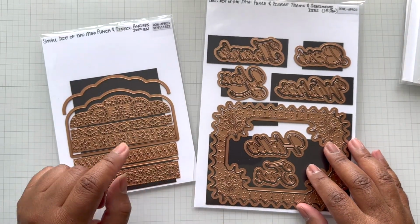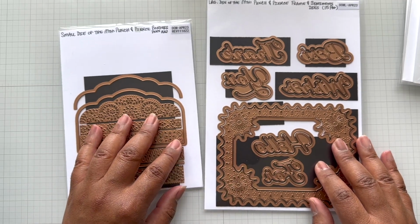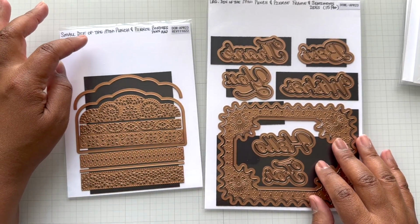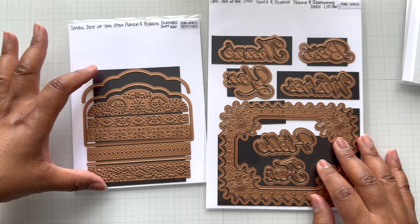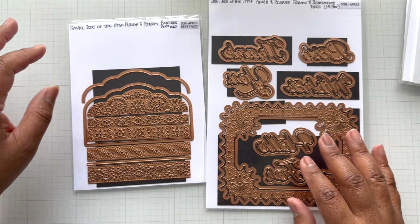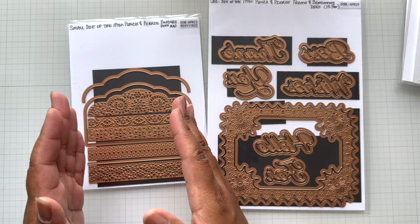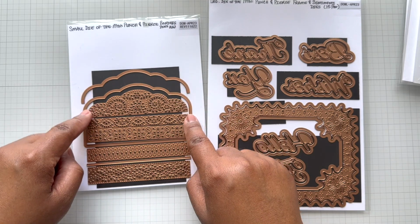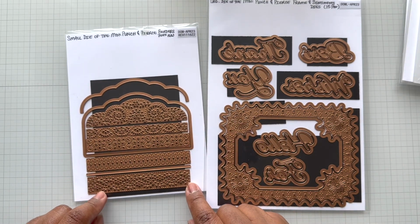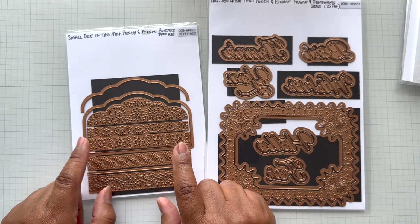Next, we have small die of the month, large die of the month. Small die of the month is Punch and Pierce Borders. I do have an example of this, so we'll talk about this one shortly. Super cute. This is really geared towards A2 cards with the width. And then here you get loads of options. Those of you who love loads of options and choices, this is the set for you.